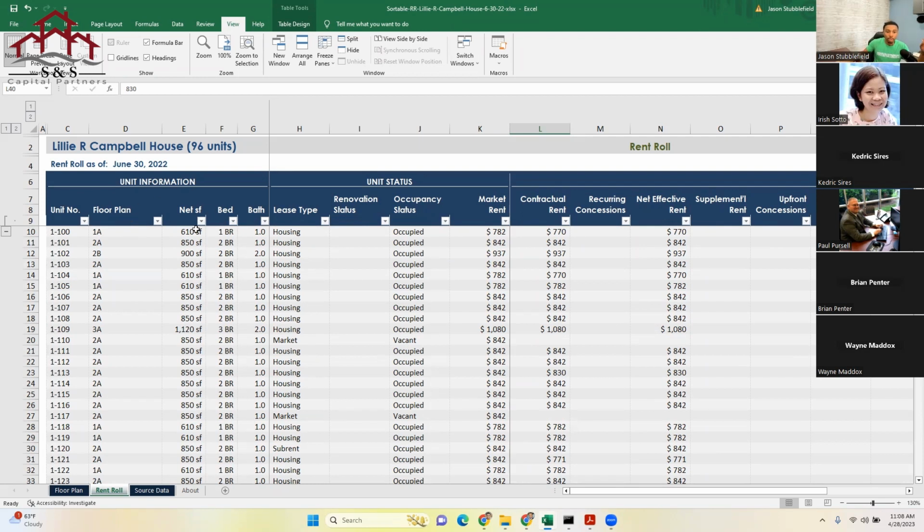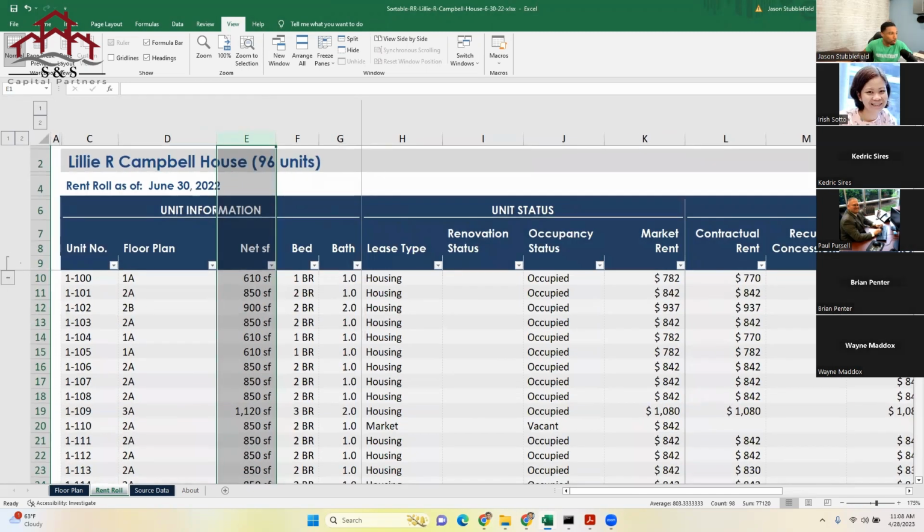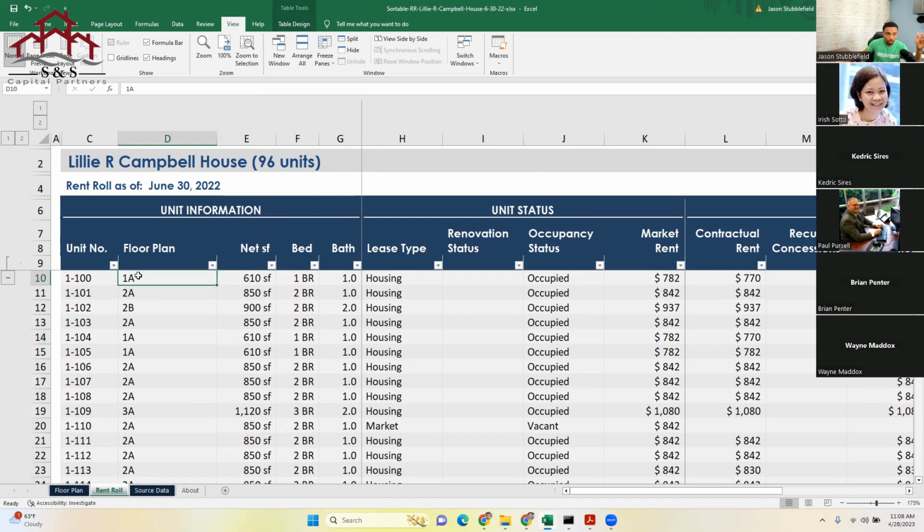Okay. Huge column over here, the square footage. And let me blow this up a little bit just in case it's hard to see. Y'all are quiet today. I'm assuming y'all can read this. So, square footage. You see how this one is 610 square feet, and then you've got another one at 610 square feet. This one is a 1A, and this one is a 1A. That's fairly common. Those are both 1 bedrooms, and they're both the same square footage.